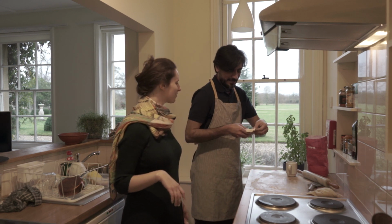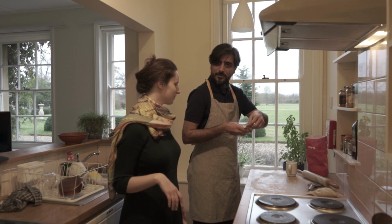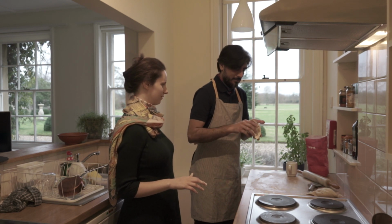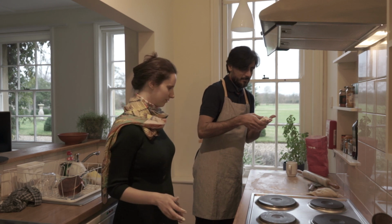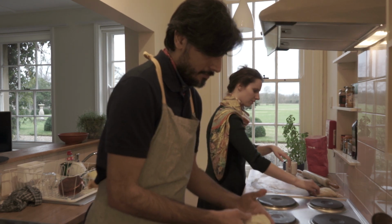So I just press the ends, which makes the ends go crispy, and I think they go very nice with the filling, the crispy ends. So I hope they won't split. We've tried our best to do a good job.